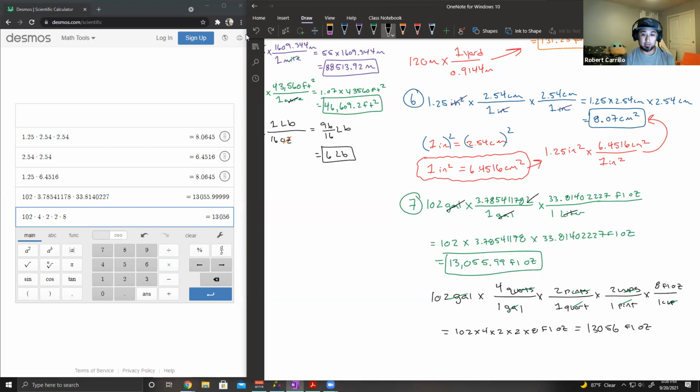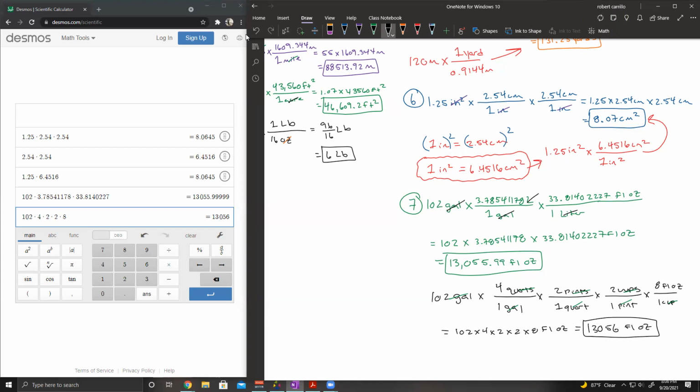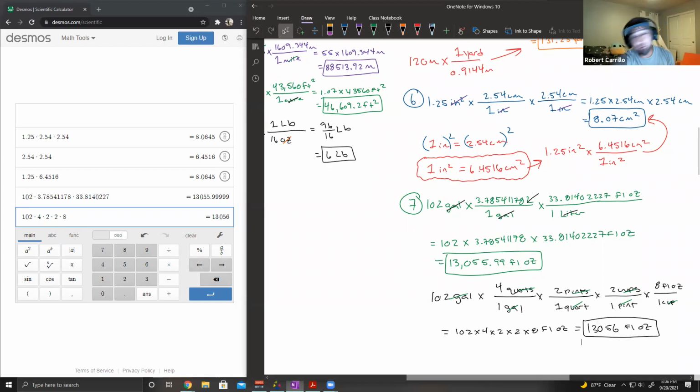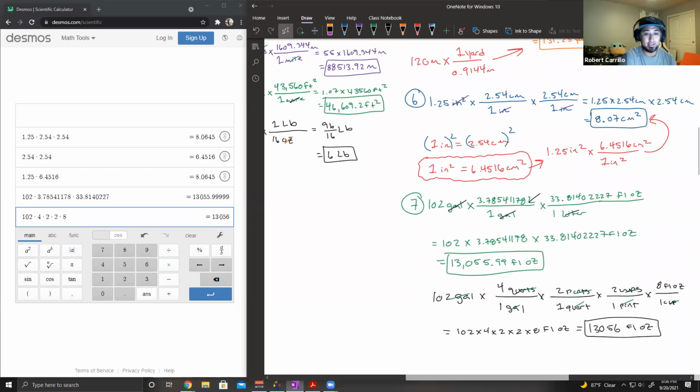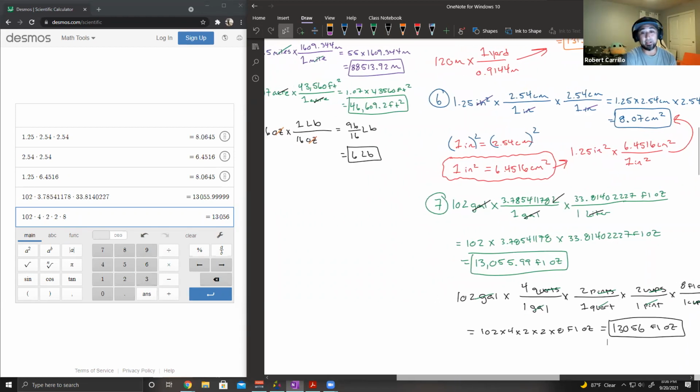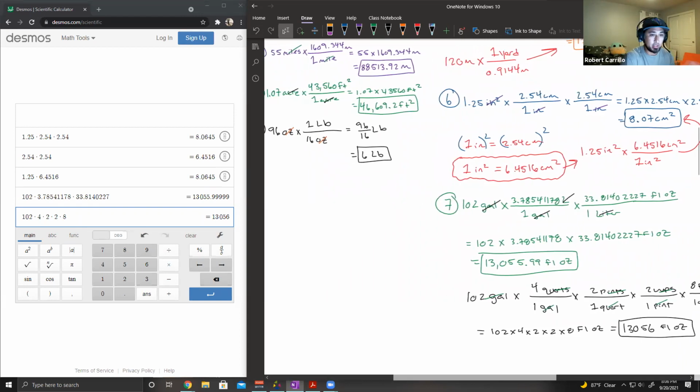Which one did you like better, guys? The last one. Americans. No. Because it had fewer decimal numbers, right? And we got the same answer. To be fair, I didn't think the decimals were going to be that long. We want them all in there. You do not leave any decimals out. Gotcha. If you leave decimals out, then this will probably be off by a couple of fluid ounces, maybe 5 to 10 fluid ounces, who knows? So you never leave your decimal numbers off.